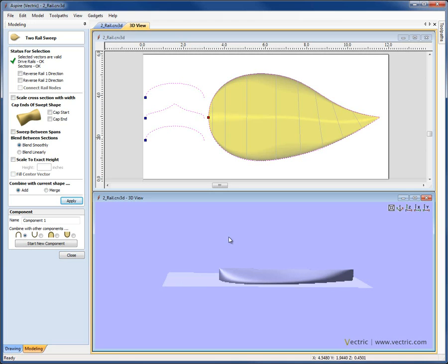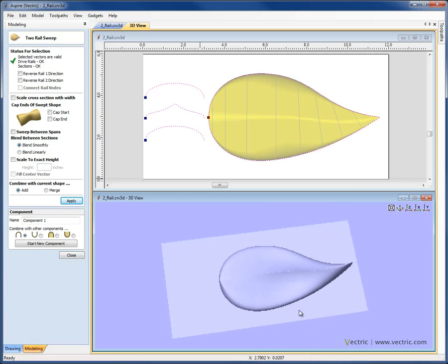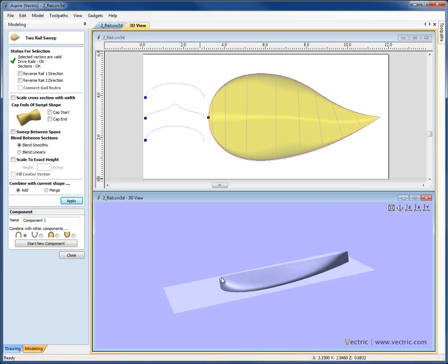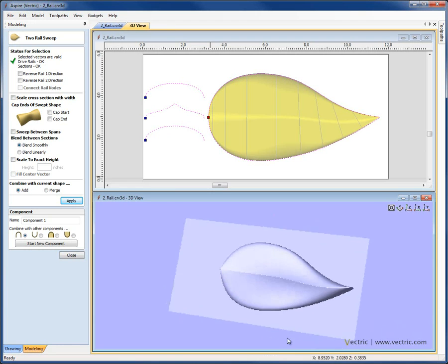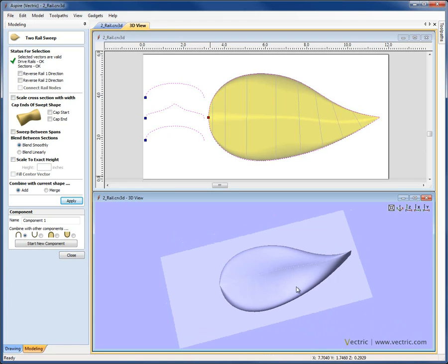Now we can see that by taking the defaults, what it's going to do is extrude the shape along my 2 rails, and is going to keep the depth the same as the original cross sections that were selected here. So these cross sections are all the same height, so I just have a straight line there even though my shape's actually changing. In a lot of cases you may want this to have a more natural flow. Natural objects tend to be deeper in the areas that they're wider.